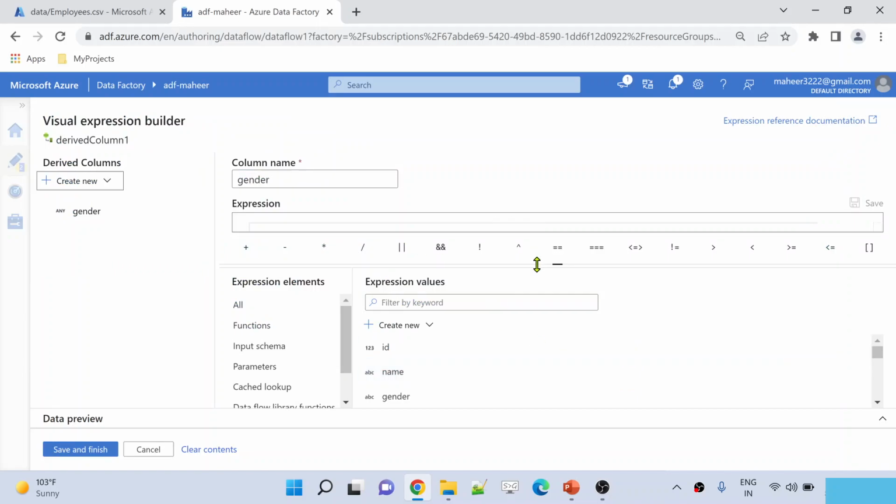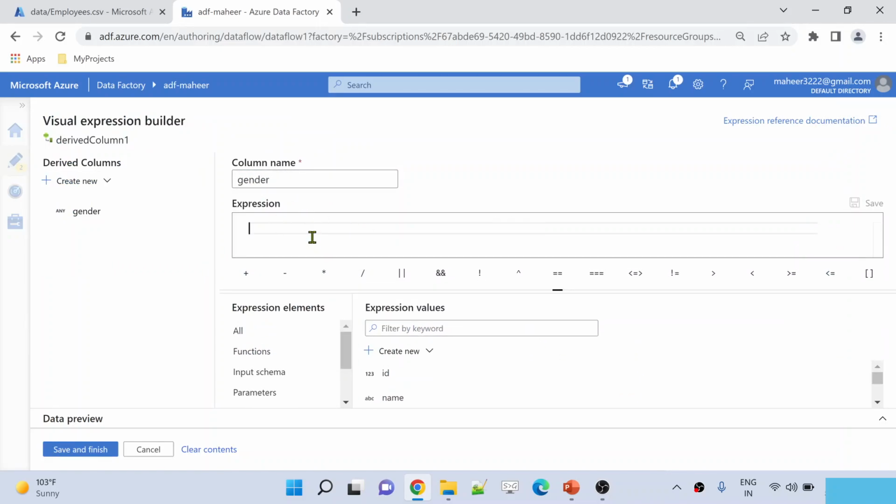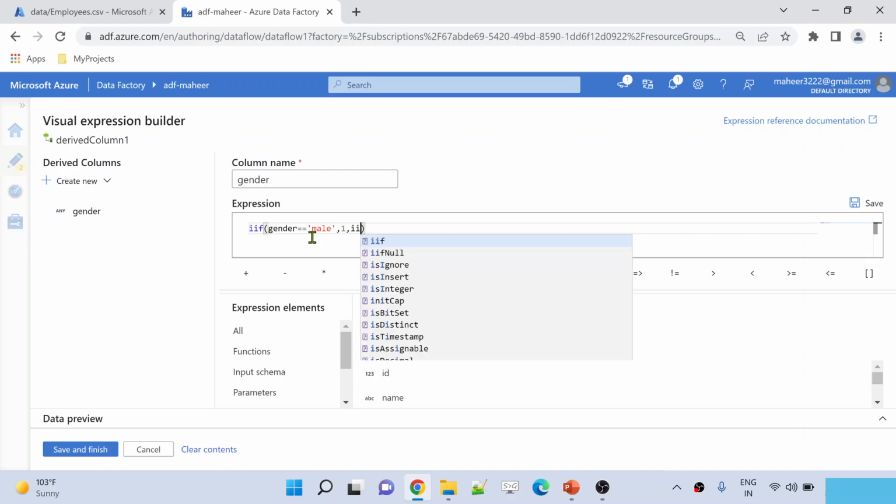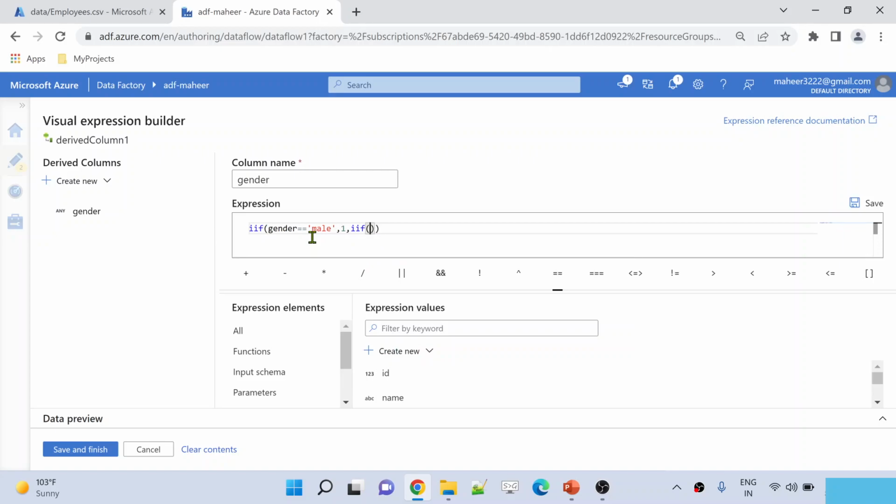Our expression for this gender column is: if gender equals male, then get the value 1, or else write another if condition. If gender is female, then get value 0, or else -1.